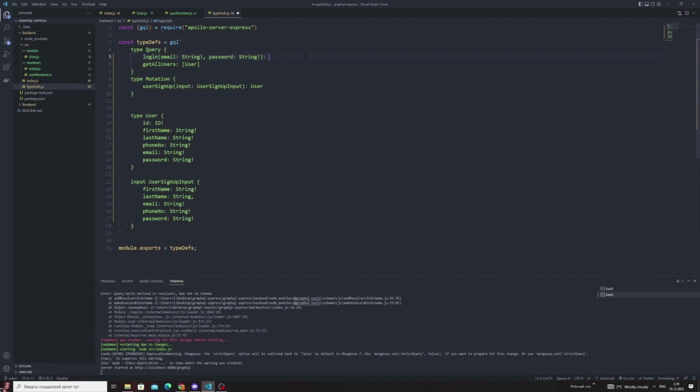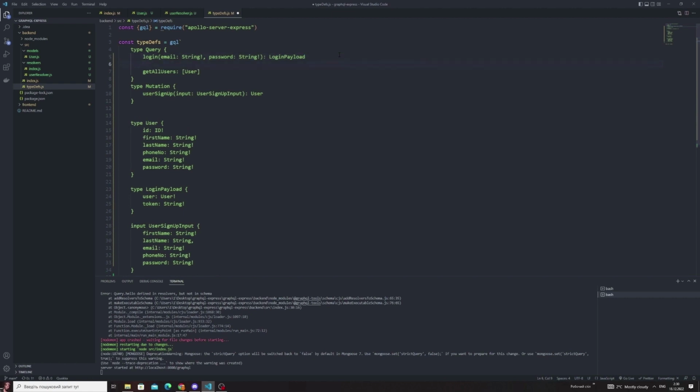We will return an object user and JWT token. And next query is user auth query to get information about logged in user.